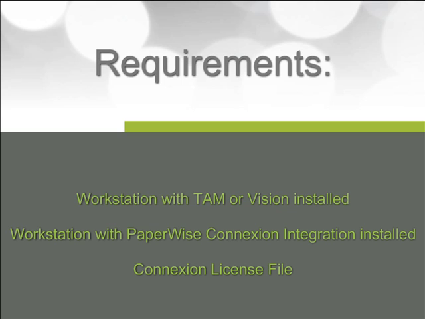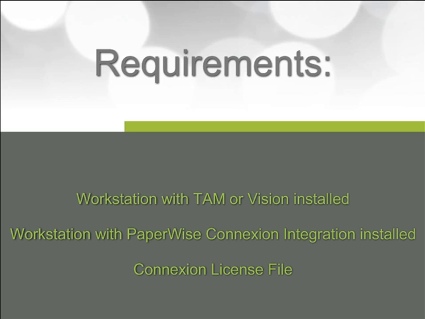The connection license that PaperWise uses to integrate to Applied's TAM and Vision products is a yearly license, meaning that every year it must be renewed and a new license file must be applied. Because this is a task that is only done once a year, this video has been created to take you through the steps required to complete this process.